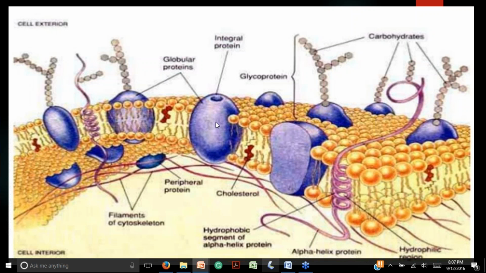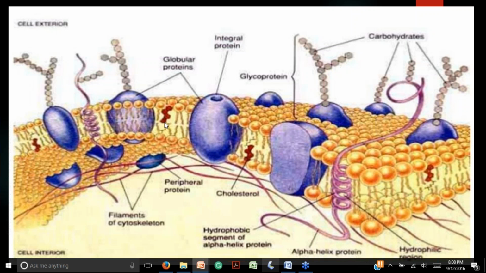And these proteins are not only used as transporters, but they can be used too as receptors. We have cholesterol here in this area, and this cholesterol, believe it or not, is giving some consistency to the structure of the frame of the cell membrane. These cholesterol deposits are going to prevent the membrane from distending, so it's going to help keep the shape of the cell membrane.